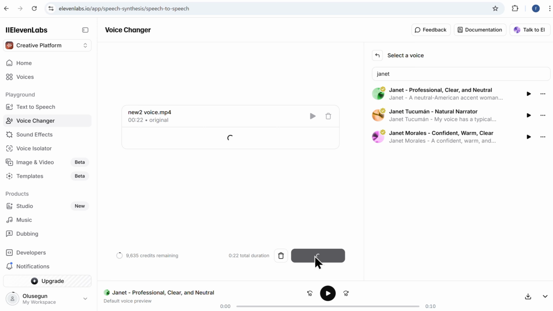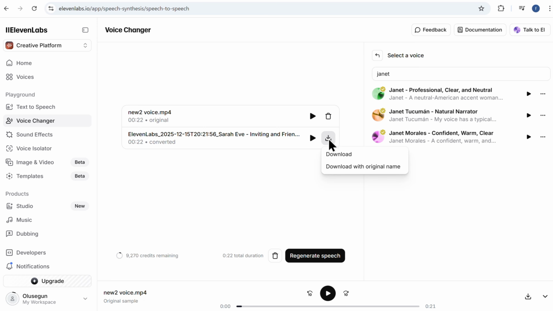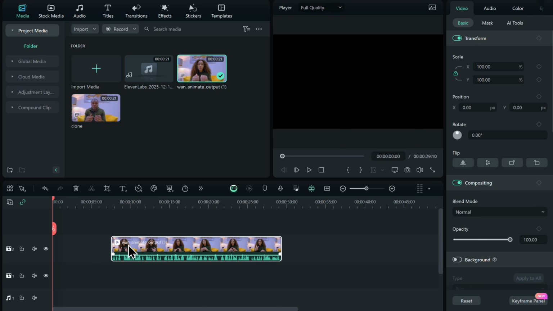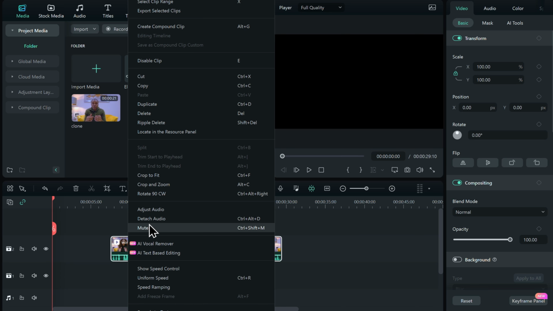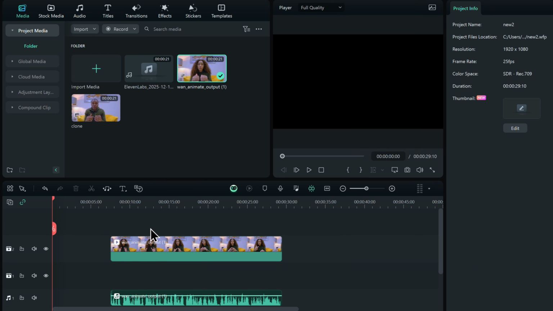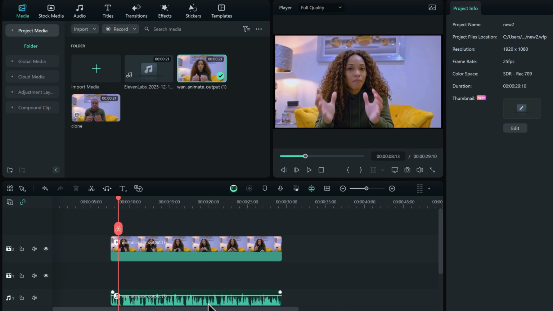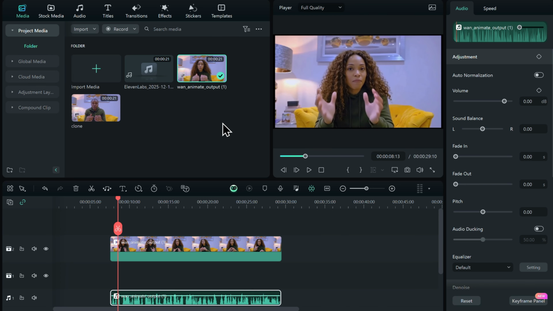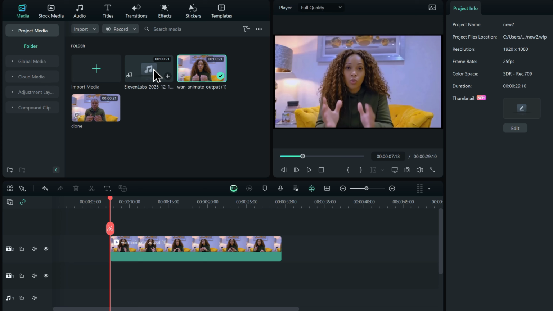And then once that's done, you download it and bring it into your editing software. In this case, I'm bringing it into Filmora. And then I detach the audio of the video generated because it's still my voice and it still sounded like a man. So I'll detach and delete that one, and then I'll attach the one I just generated.